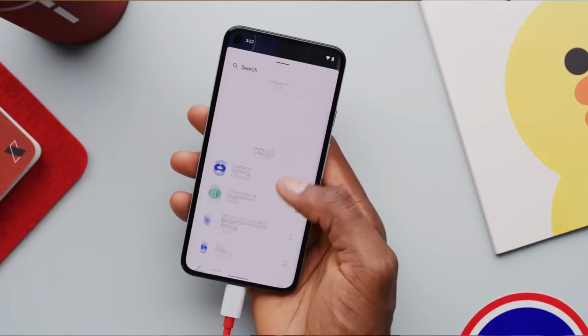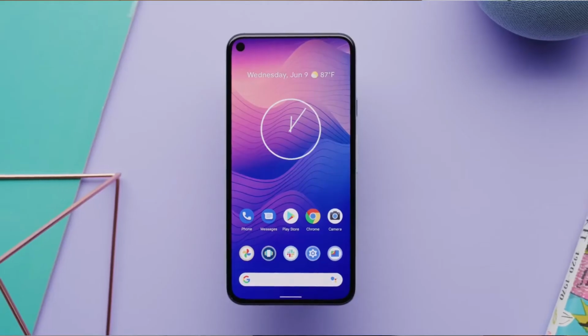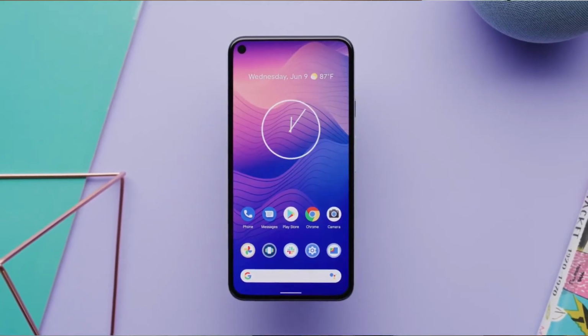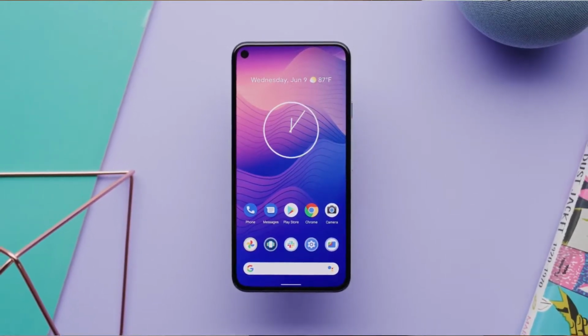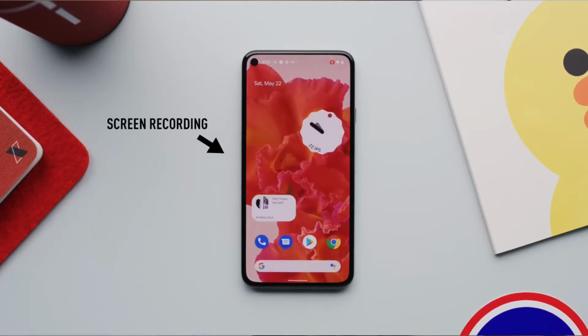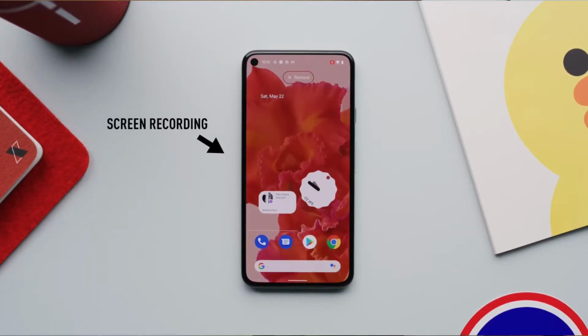Next is the new look of widgets. So let's just say when Apple released iOS 14 and everybody started playing with widgets, we can say that the widgets on Apple looked better than how they looked on Android, even though Android had them for years. But right now with Android 12's new look widgets, you have a new widgets picker, everything. The widgets look so nice. You can't get the new widgets on the beta 2, but from what Google showed on stage, the widgets are beautiful. So yeah.